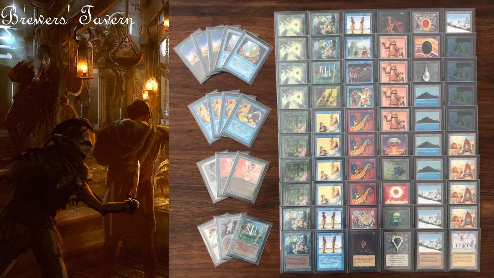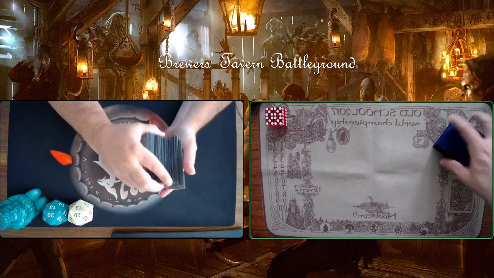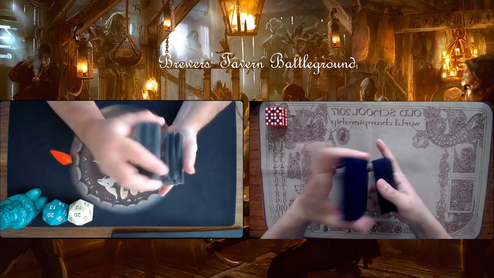You need to play it. All right, well, I think we have two cool decks, and I think we should go to the Brewers Tavern and see how they do. Exactly. We move on to the play area and hopefully we have some nice rounds of Magic here. So let's move on. And here we are in the Brewers Tavern.